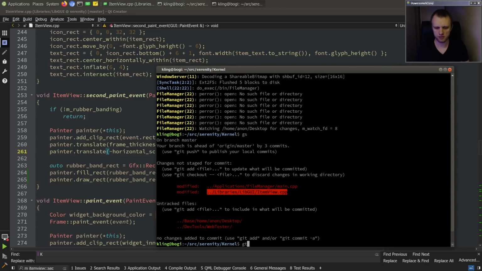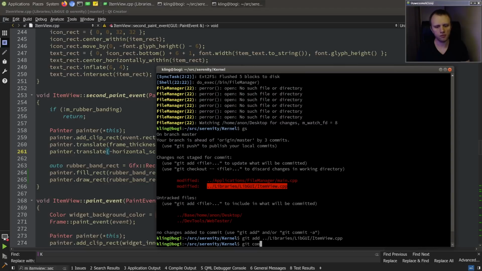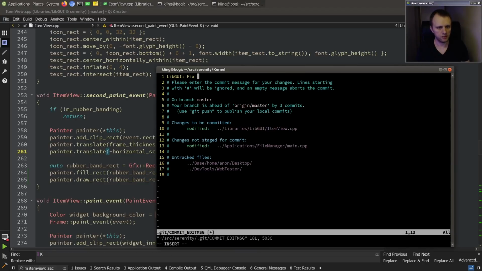The crash fix. GUI: fix crash in item views when rubber banding in main widget. Fix item view crash on rubber banding in main widget.